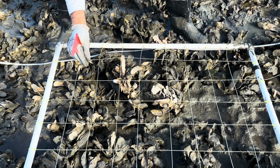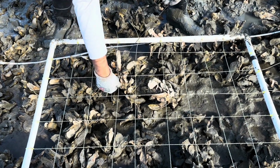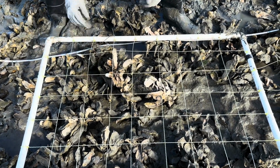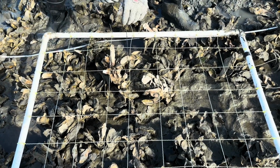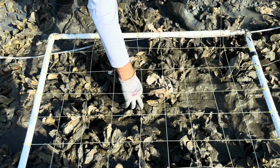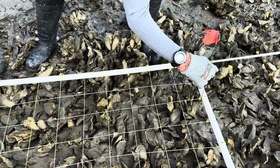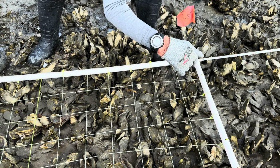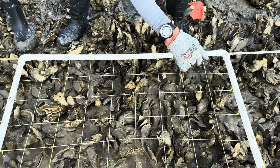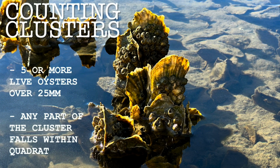The classes are mud, shell, live, box, or other. Other can include vegetation, barnacles, clams, mussels, or debris. Box oysters are recently dead oysters that have the 2 valves still attached. Mud, live. The next step is to count the oyster clusters within the quadrat.